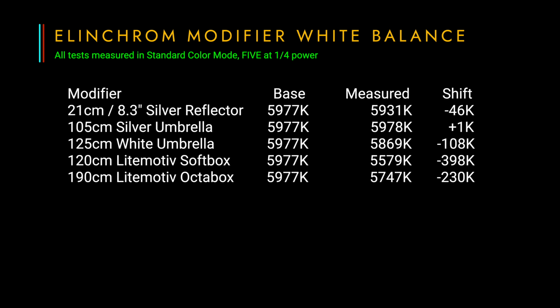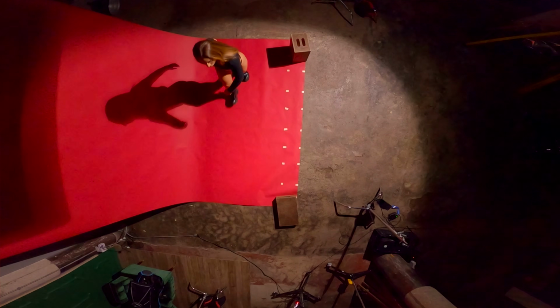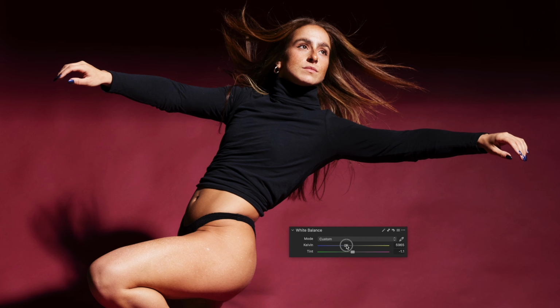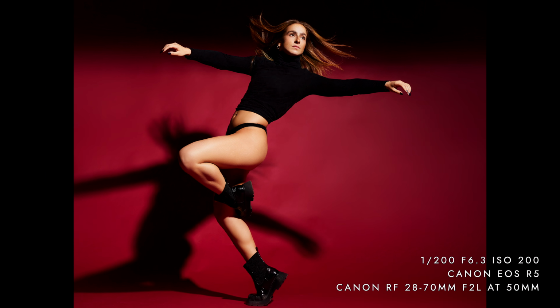So when I set my Canon cameras to daylight, 5200 Kelvin, hard light sources like bare bulbs and silver reflectors often are around 6000 Kelvin. That means that they are about 800 Kelvin higher than your camera settings, which looks cooler by comparison. So when I do that, I need to use a higher white balance number in my post-production software so that the images will be corrected and look their best.